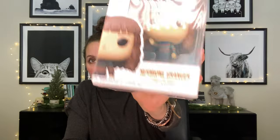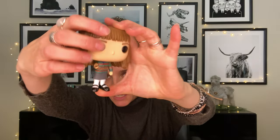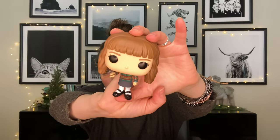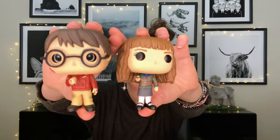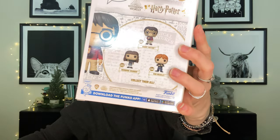The next ones are from the Philosopher's Stone — I believe these are newer releases. That is Hermione Granger and Harry Potter holding the Philosopher's Stone. These ones felt very Christmassy. Hermione is in a very Christmassy red-and-green sweater — they always do her hair well and she's very recognizable as Hermione. Harry has all the little scratches and soot and his cute little glasses. I feel like his beaten-up look could fit into Halloween as well. The only one I don't have in that line is Ron with the Devil's Snare.